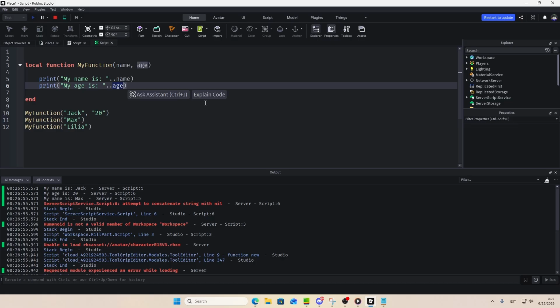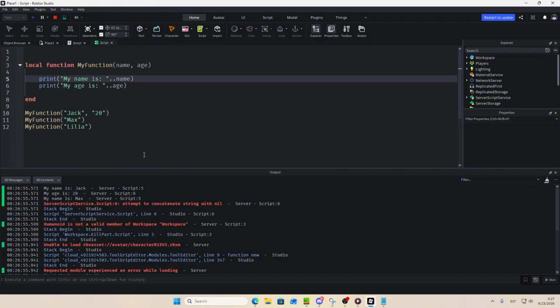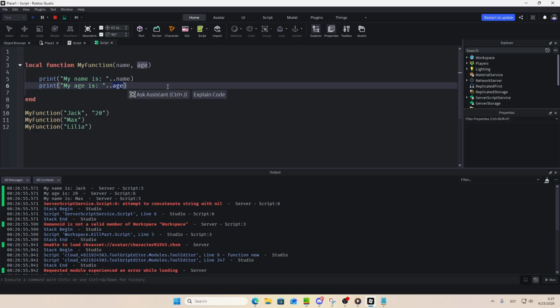So it's like, what is age? What is this? It's nothing. It's nil. So here's the error. It can't concatenate the string and nil. So age would need to be something.